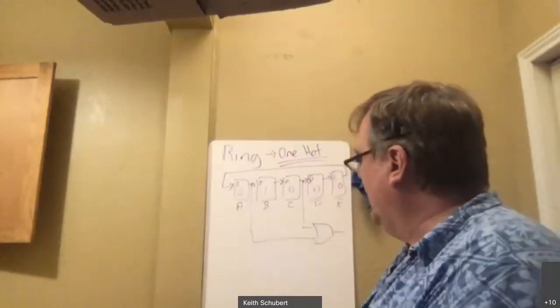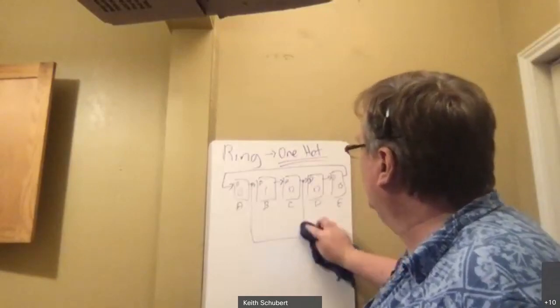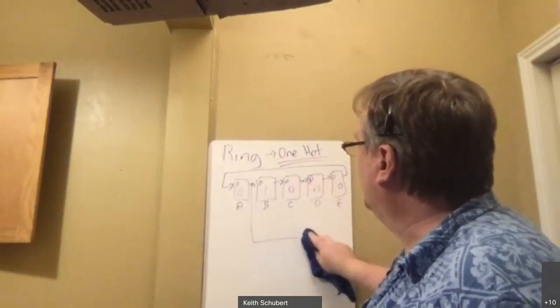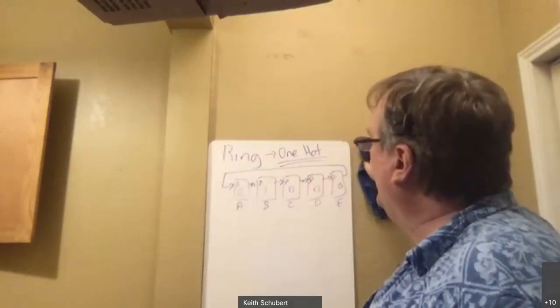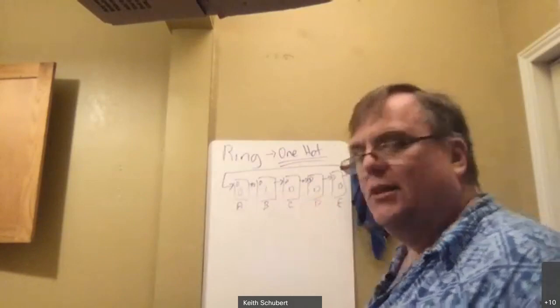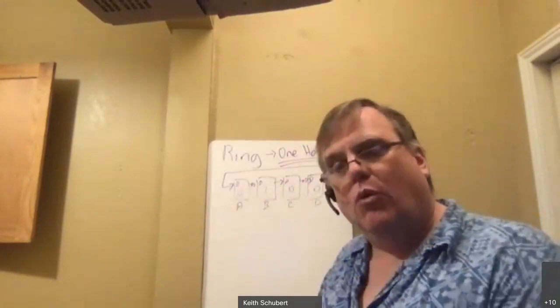All right. That's a ring counter. Now, a lot of people look at this. I'm going to erase the output for a sec. A lot of people looked at these and said, hey, a ring counter, it's pretty good, but it's not the most efficient on using registers, right? Because I have to have 1 per state.